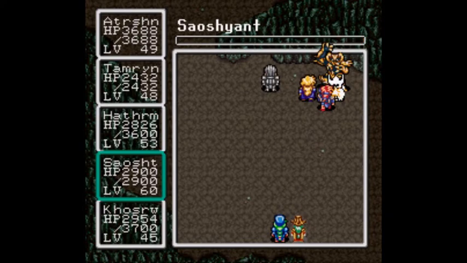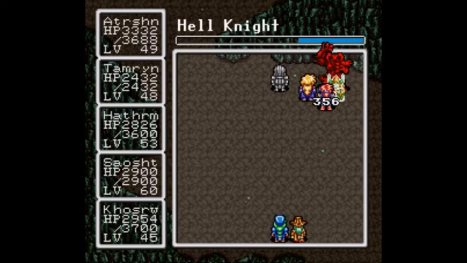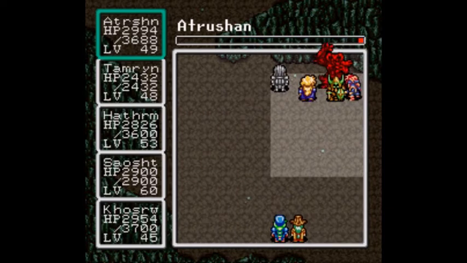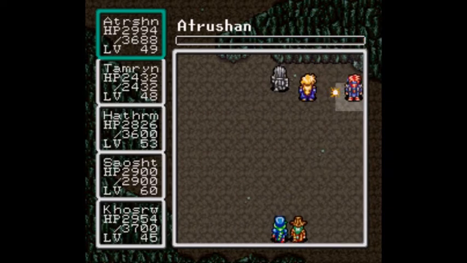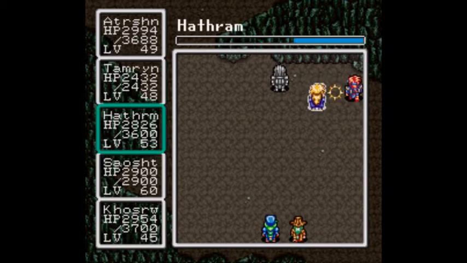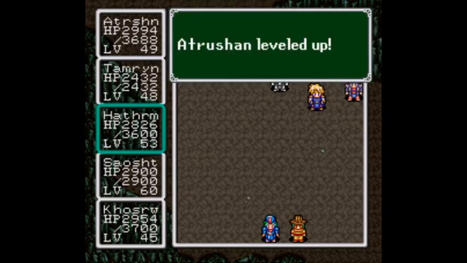Still, I do like the fact that he didn't wait to try and stop us. And he's on his last legs already. No problem. Oh yeah, that's a mass sleep spell that Tamron learns around now, so she'll sometimes use that and make encounters trivial.